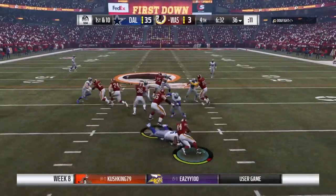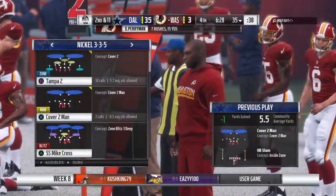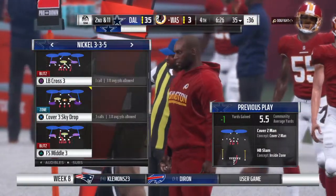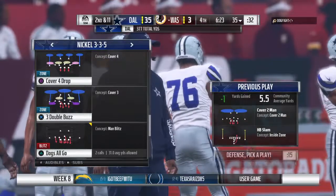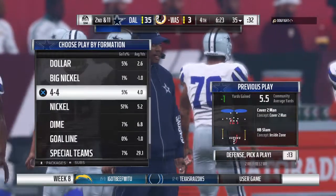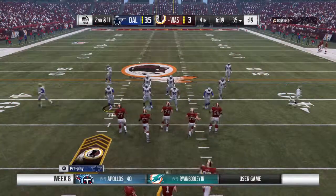Running game working. They'll stick with it on first down. And he is going to be stopped cold behind the line of scrimmage. It's a loss of a yard there, and now second down. He continues to struggle to find a crease to break off a big one and might need to just put that aside and just try and ram his way forward and get what he can.